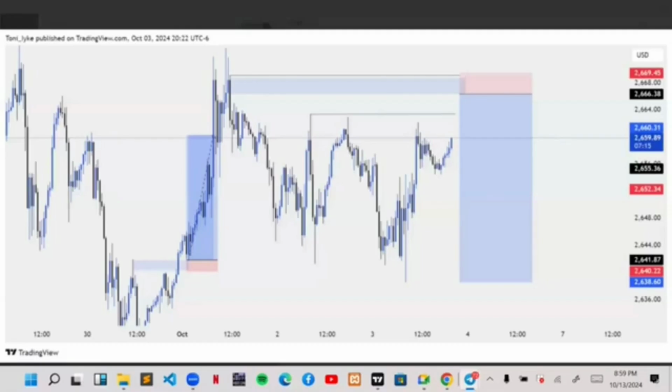Once you can spot it, you don't have to stay hours looking at the market or looking at the chart. Once you open it and you can see the setup, you will see it. You don't have to force the setup. It presents itself. Once I come to the chart and I see this already happening in the market, the only thing I have to do is mark out where my structure shift is, mark out where my inducement is, and then mark out where my point of interest is.